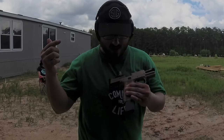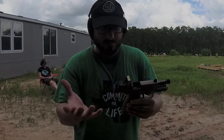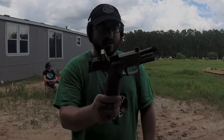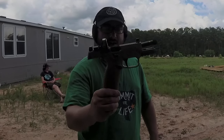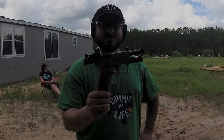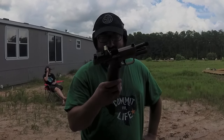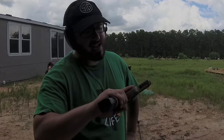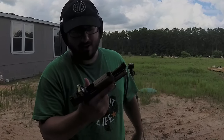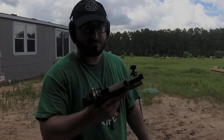This gun is optics ready, which is awesome. It comes with the plates that are removable. And, yeah, that is the FN-509 Tactical. The trigger is pretty good. You could do much worse for a trigger, yeah. And it does do the pew-pew. It's a handsome-looking gun, and the ergonomics are pretty, pretty top-notch.